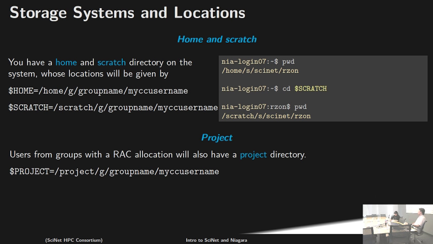And choosing between the general purpose ones like Cedar and Graham is usually just done out of convenience. Which one are you closest to? It makes no sense because you log in remotely anyway, but just as a default. Okay, so how long do you have this project allocation for? So you have it for a year. Okay.